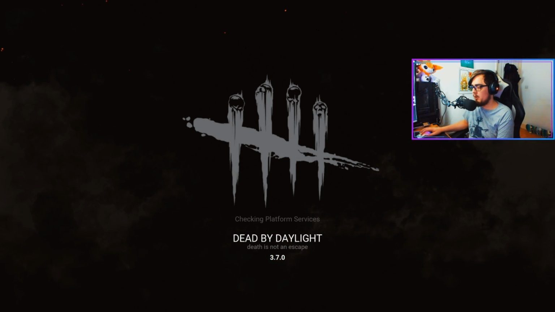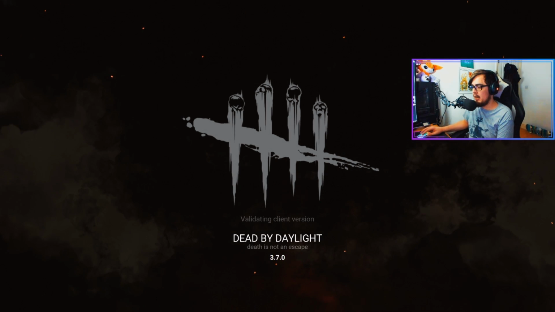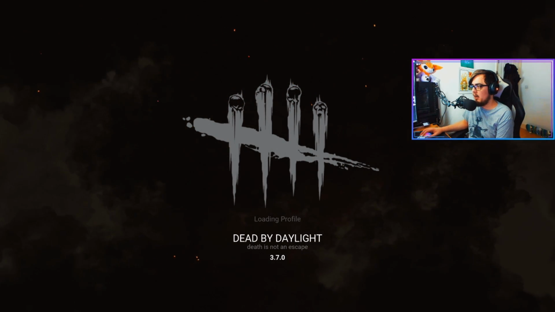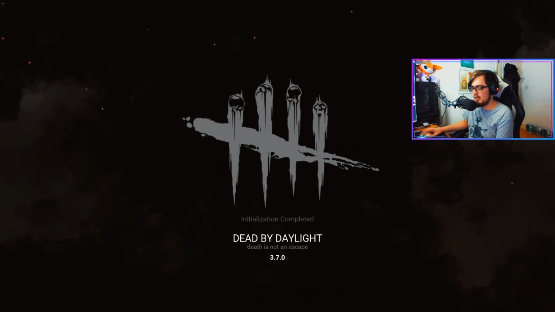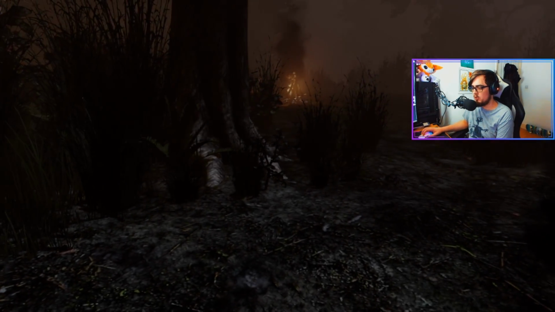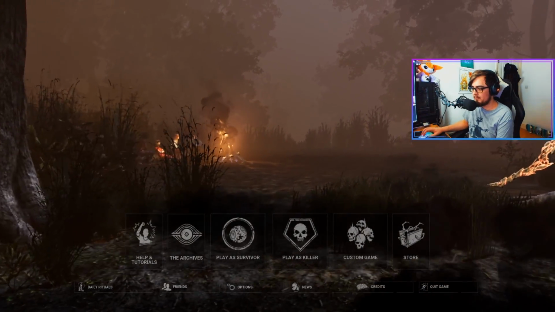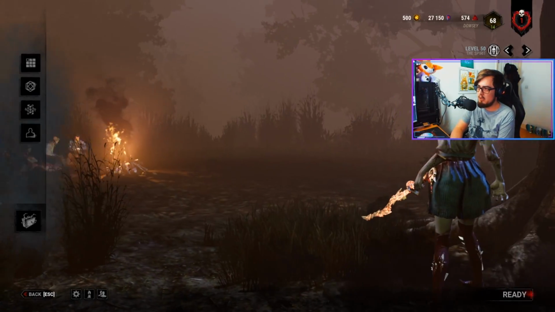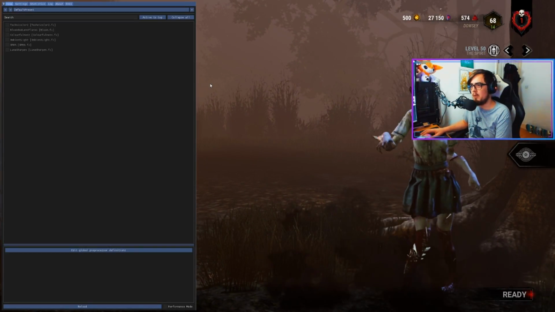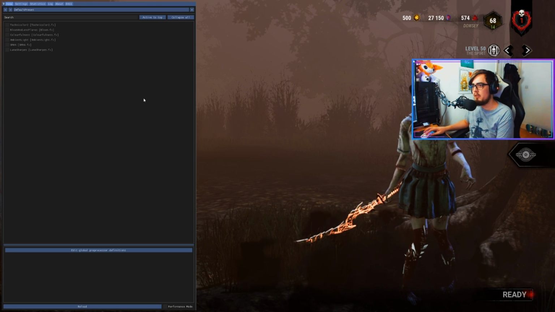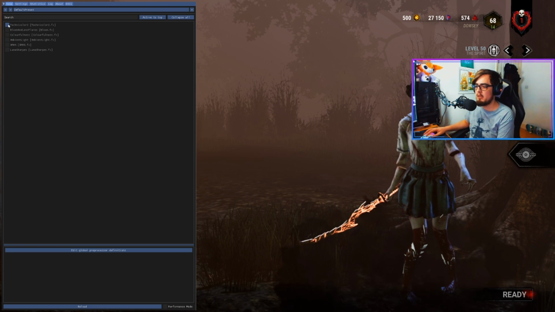So let me just jump on over to the killer screen so you can see what it's doing live as we enable all of the effects. And then we're going to press our home button to launch the ReShade config menu. So players killer, home, boom, here we are with ReShade enabled. You'll notice that we have a bunch of effects here that we can turn on.